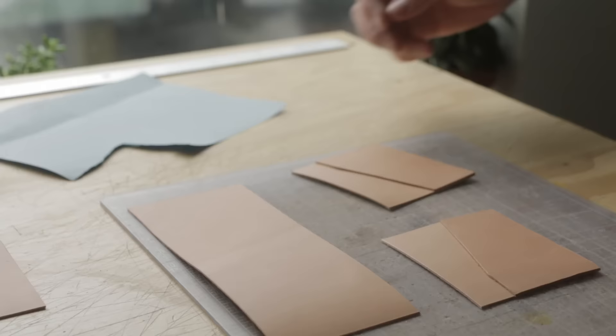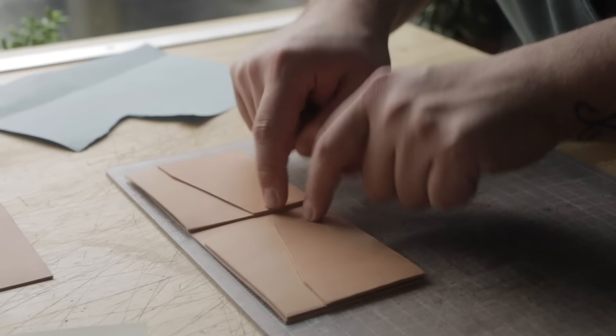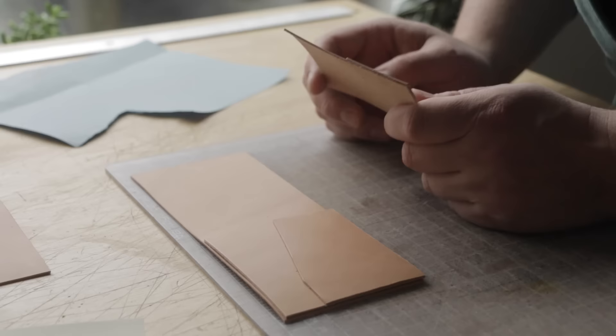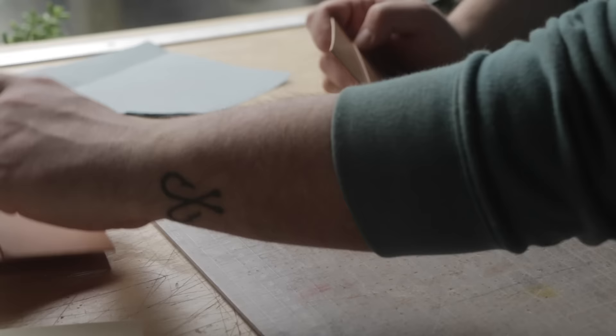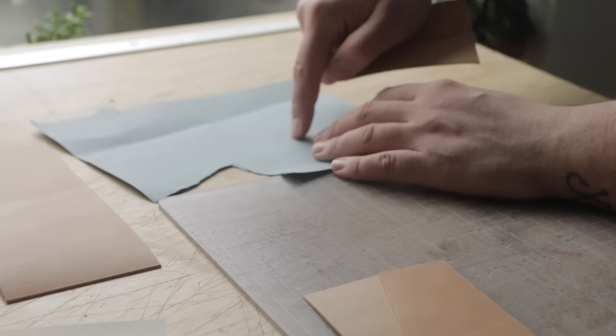Going back to our interior body piece, once I attach these pocket pieces I'm not going to be able to sew this seam — so these are the seams we have to sew first. That means we have another edge to finish. Some people will just sand it down, stitch it, and then finish it. What I'm going to do is finish this edge completely before I stitch it. You can use Weaver's tabletop sander or any other belt sander, or it's also really easy to just do on your bench top.